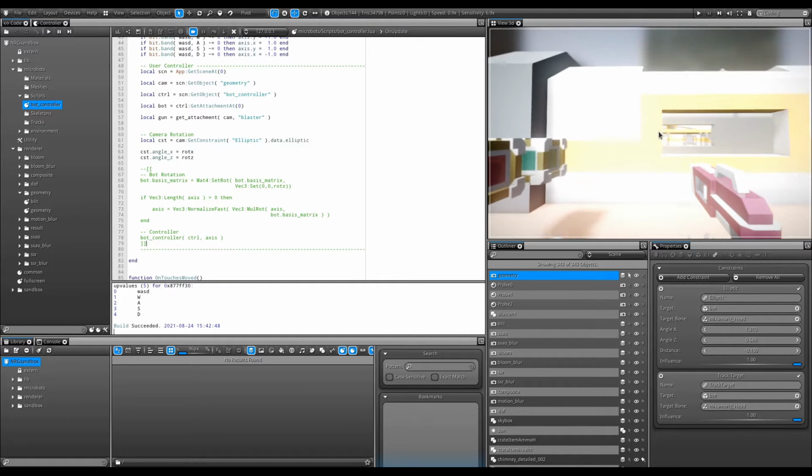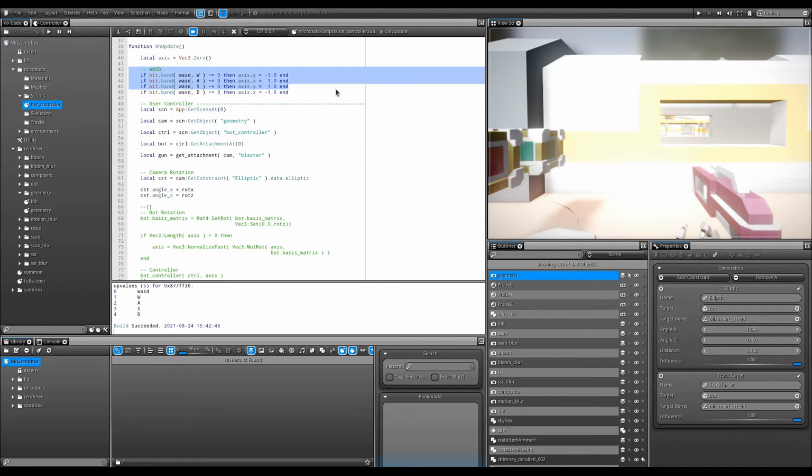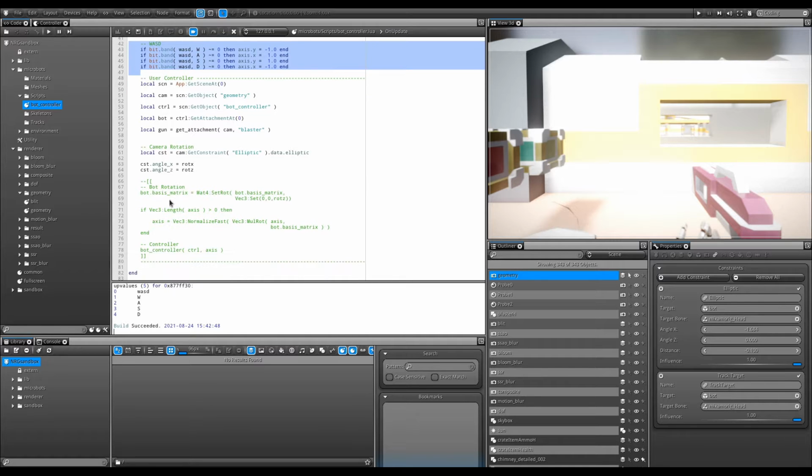Now, since this direction vector is basically a world vector, we need to translate this direction to bot space. So wherever the robot is looking forward will be our new forward axis, and then WASD, the direction, will derive from there. In order to do that, we are going to take the robot basis matrix and assign to it our rotation Z, just the same way we're doing by assigning it to our elliptic constraint.